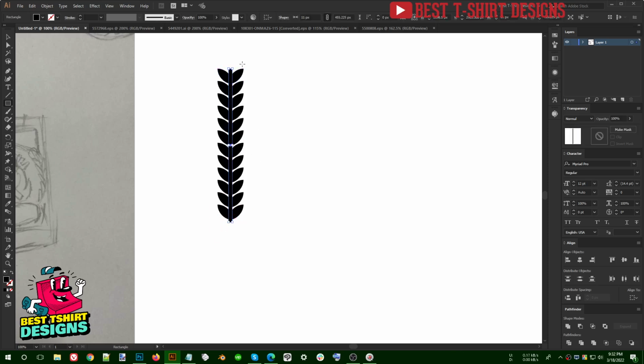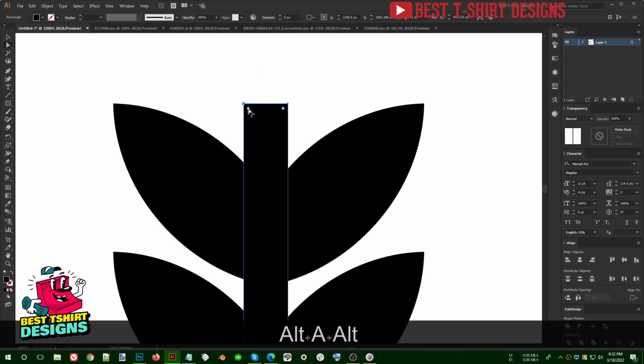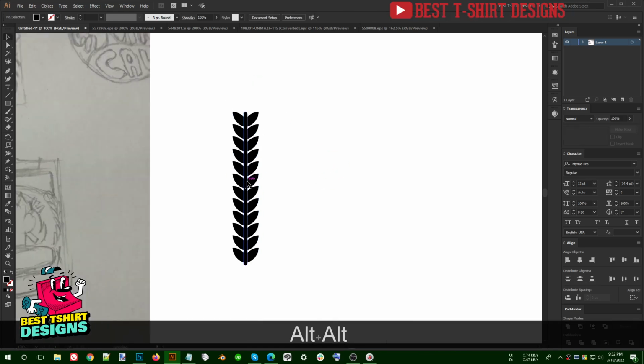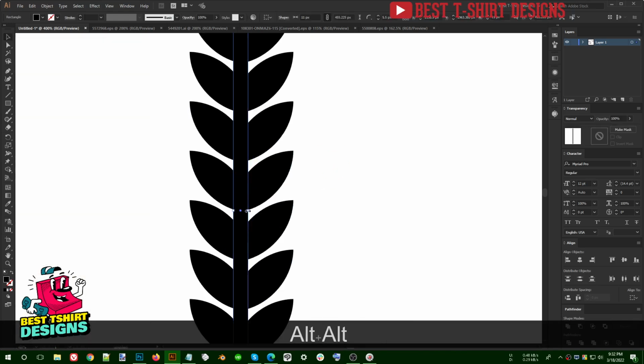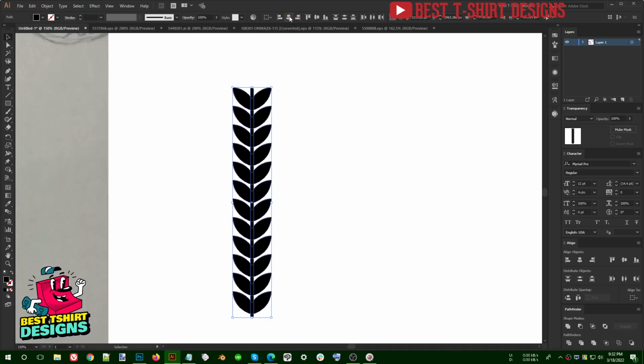I can take a stroke here, of course, no problem at all. With my direct selection tool I am going to make it round. So that is how it is looking right now, or maybe I can make it a little bit thinner. That is also fine. Then select everything and align in the center position. So that is my shape here.